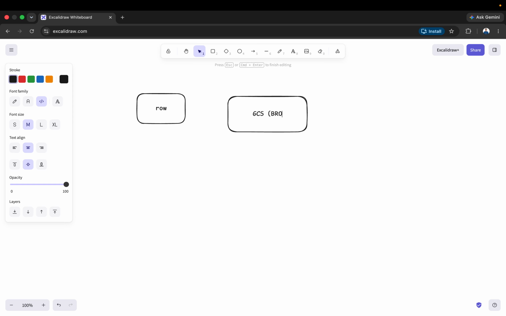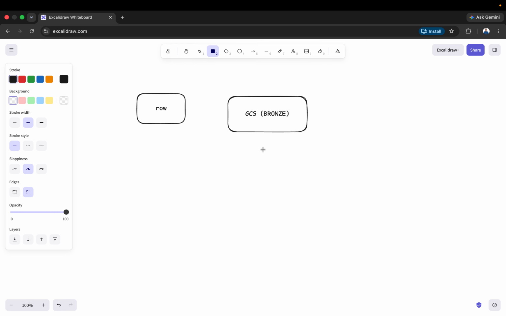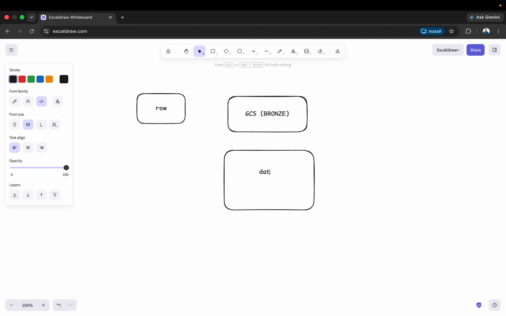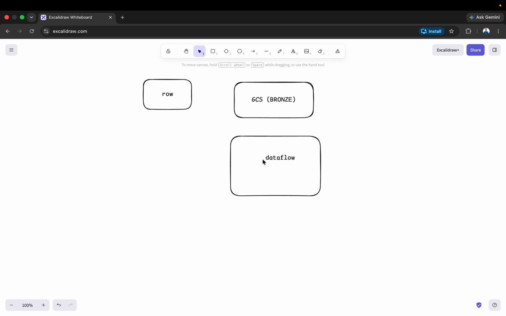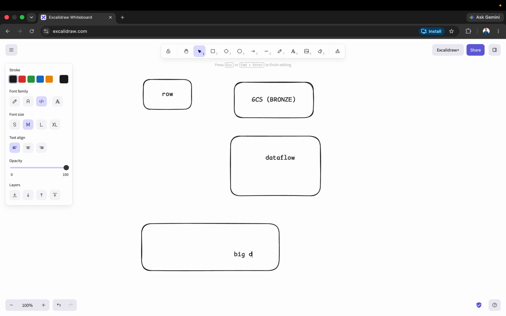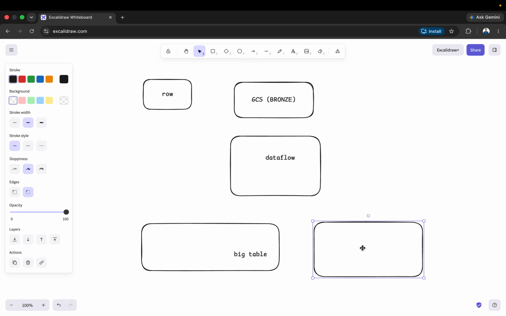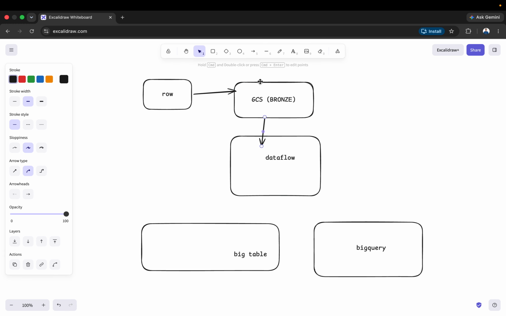Then we use Dataflow, because it is used for batch data, and using Spark job transformation we can put data into Bigtable, and the same data we can put into BigQuery. Dataflow is the processing engine.